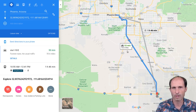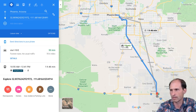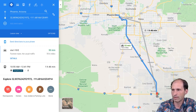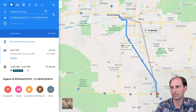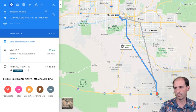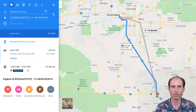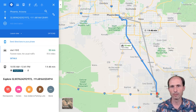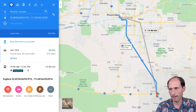They seem to be a lot more heavy in Phoenix than Tucson from my experience. But it might even be faster to get to Tucson. You're dead center in between, a couple minutes either side from downtown Phoenix or downtown Tucson, so you can go either way. Theoretically, if you're going to work, that's short enough that you could work in one of those cities, or the outskirts of one of those cities might be easier. But you can enjoy what both of those cities have to offer, like Phoenix's airport, for example, and all the golf courses of Tucson and stuff like that.